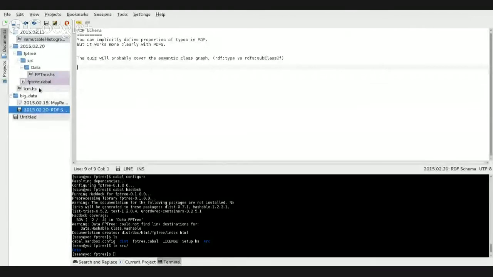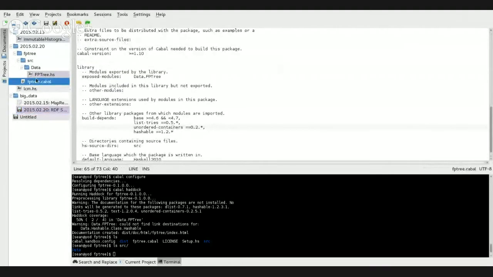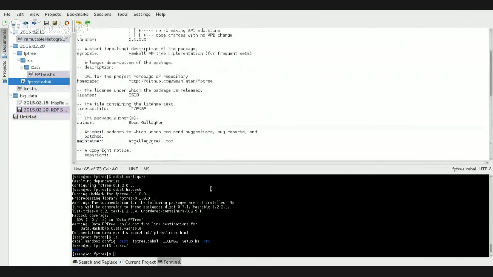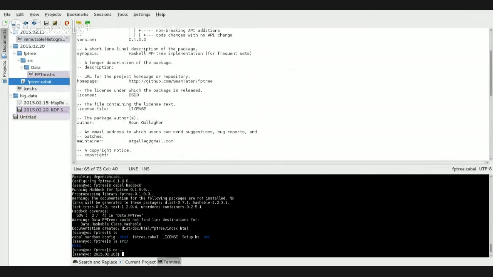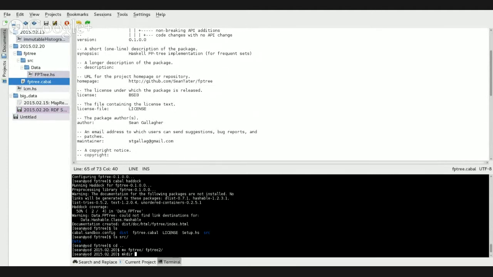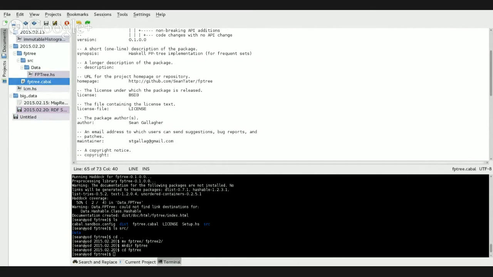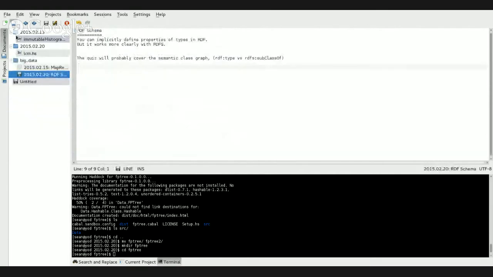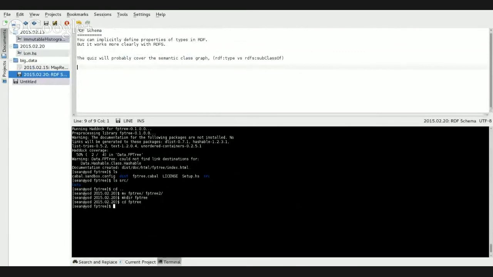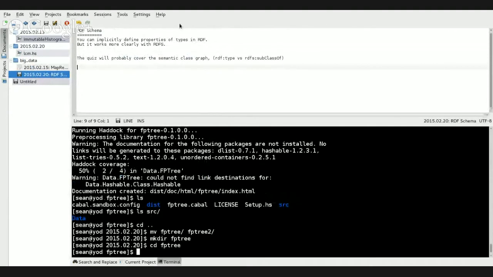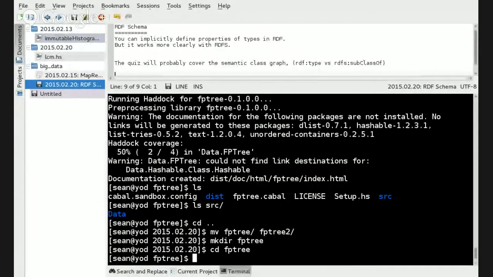Okay, cool. So now, these are my notes. This is the FP tree Cabal we're trying to create. And in order to create it, I'm going to move over. Actually, I'll move it. All right, now I'll close these. And we'll create a Cabal project here. Let's make it a little bit larger so you can see. And I'll move it to a different screen.